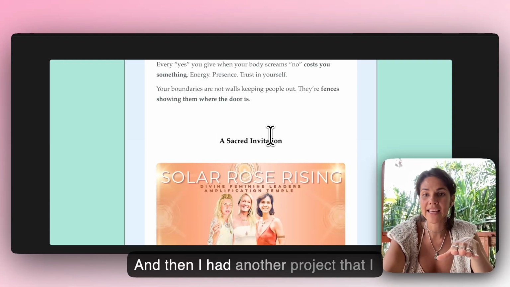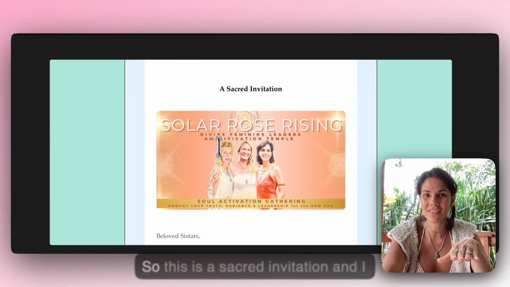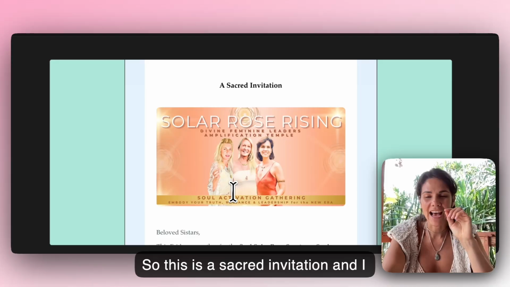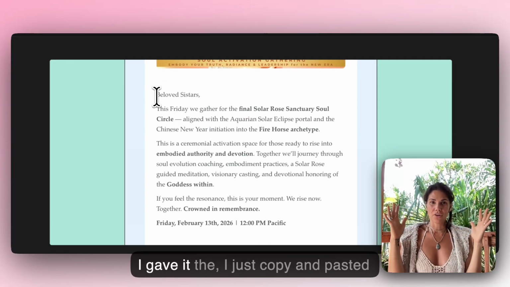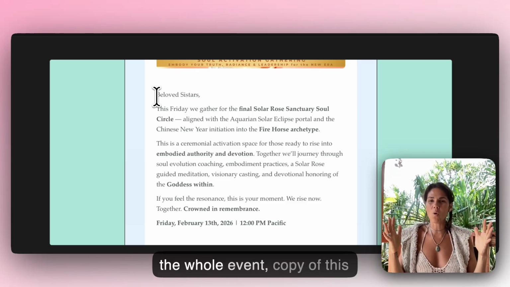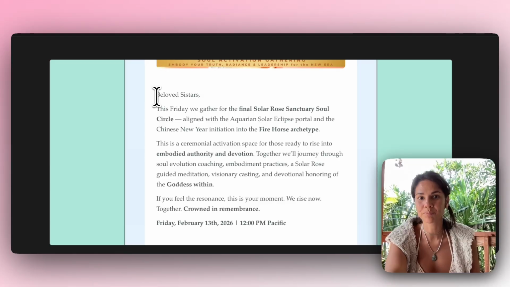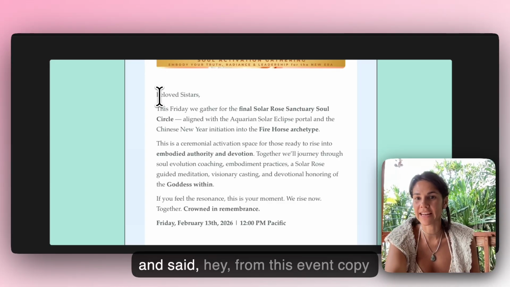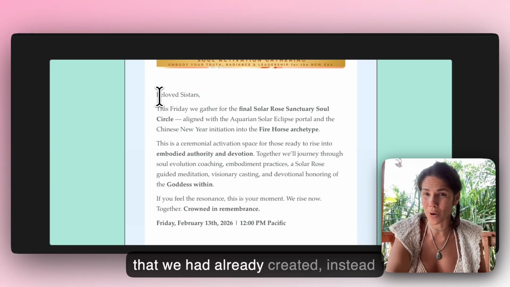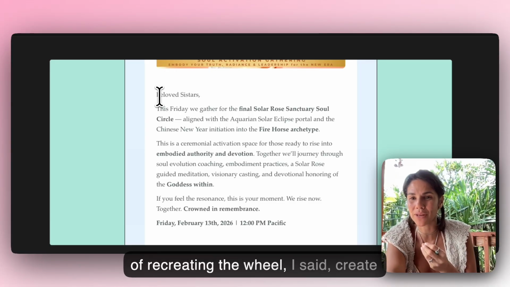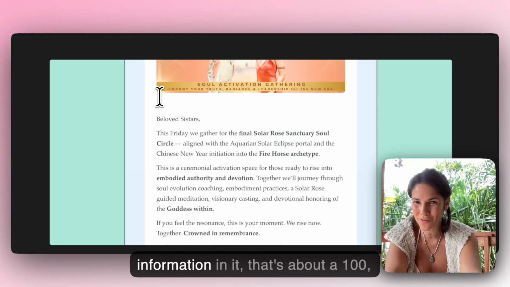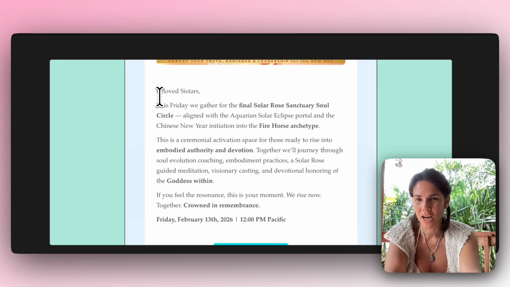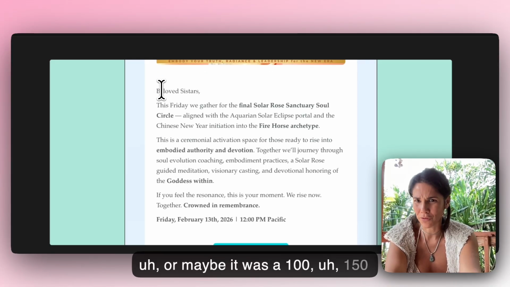And then I had another project that I was working on. So this is a sacred invitation, and I just gave it the image. I just copy and pasted the whole event copy of this particular event, and said, hey, from this event copy that we had already created, instead of recreating the wheel, create an invitation with all the important information in it that's about 100 or maybe it was 150 words.